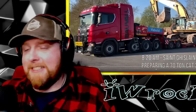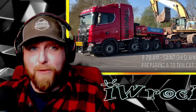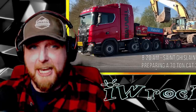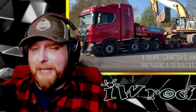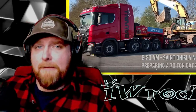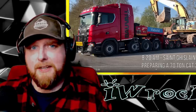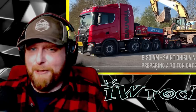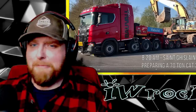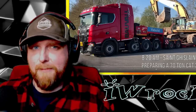We're looking at one of the biggest Scanias I've ever seen. This is a Scania S730 8x4, moving a 70-ton Caterpillar excavator. So Caterpillar — a little cool history — they, for the longest time, were based where I'm from here in Illinois. Really cool. And they make some awesome equipment. And so does Scania. So we're looking at them both. That's a big haul for sure, but I'm sure the Scania is more than up to the task.